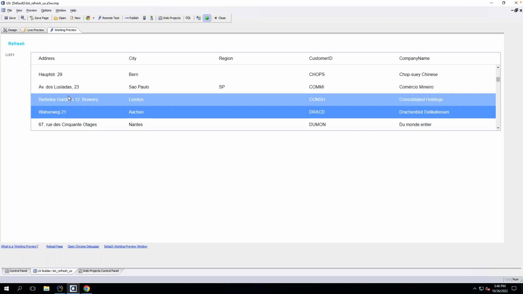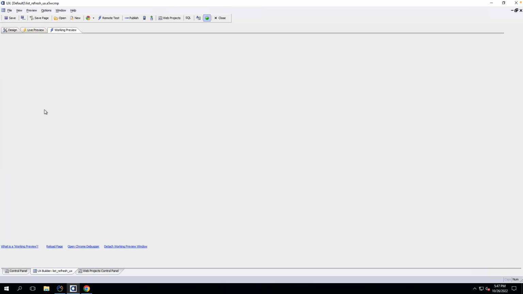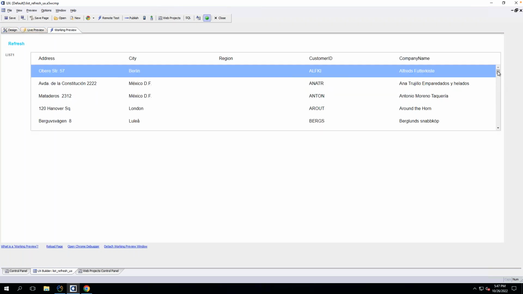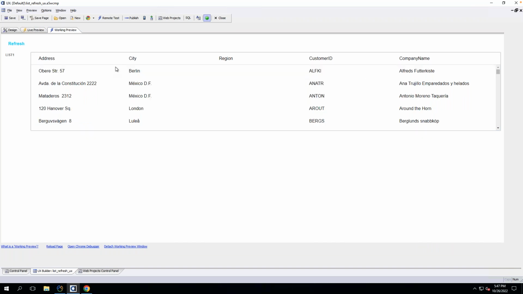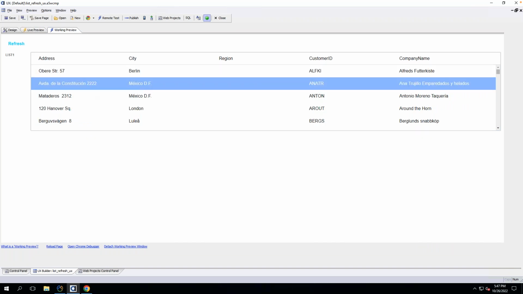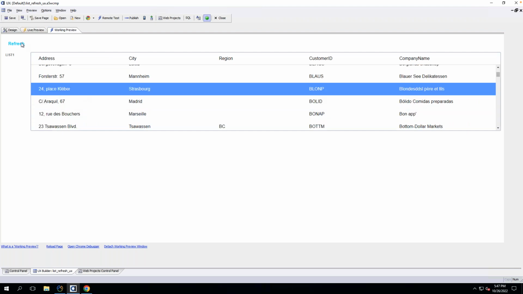You'll notice once I've selected one of these things, when I click refresh, it has refreshed the data, but I set a switch saying keep that row the focus. Let me go back in there and just do it real quick. If you'll notice, if I don't select a row and I hit refresh, it's going to go to the top. But if I select a row and then hit refresh, it maintains focus there.